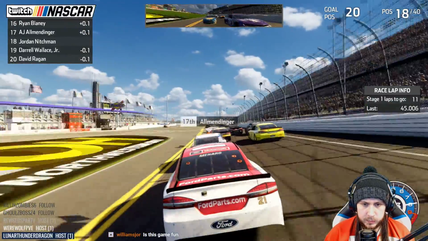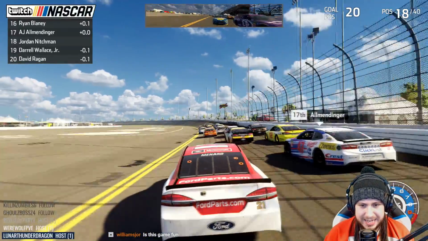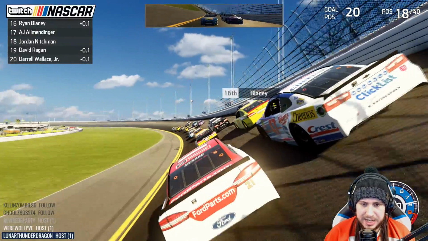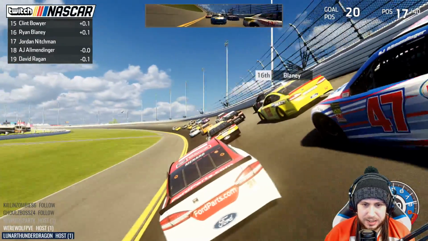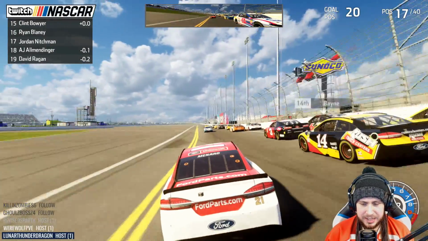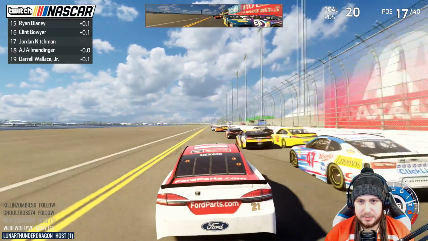Careful, still there. Top 3, use it if you need it. Great run. Allmendinger gets slowed up behind Ryan Blaney. I was kind of without the draft there for a second, but now we've got Clint Boyer, who's left the bottom open massively. But I kind of got into the back of him, and that may cause us some problems.